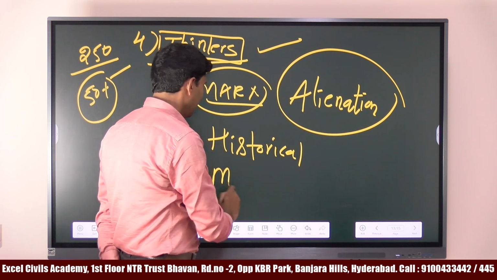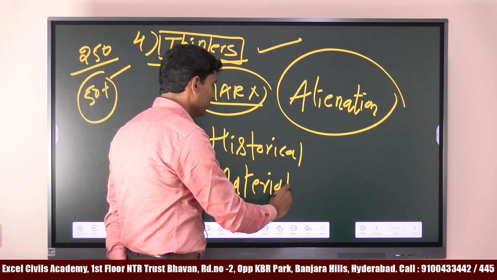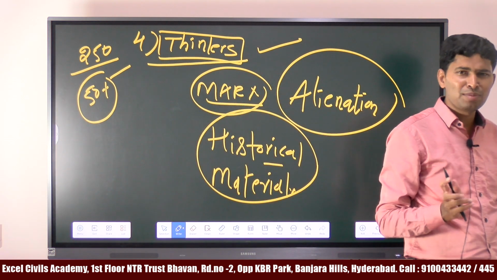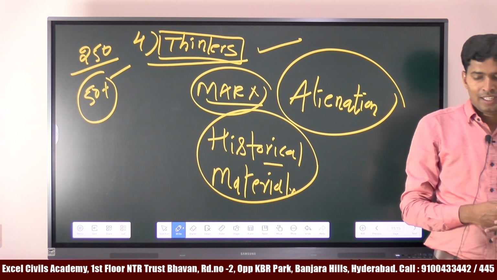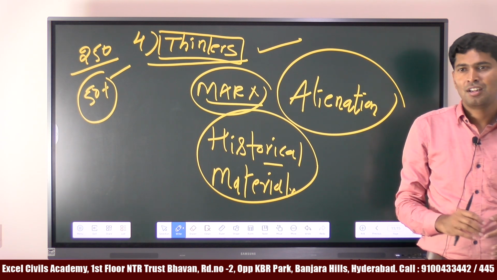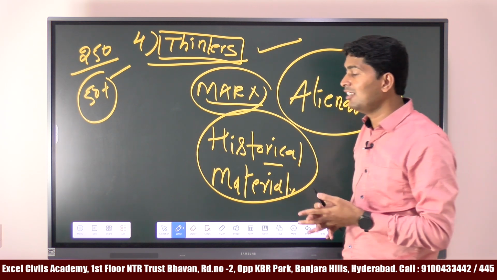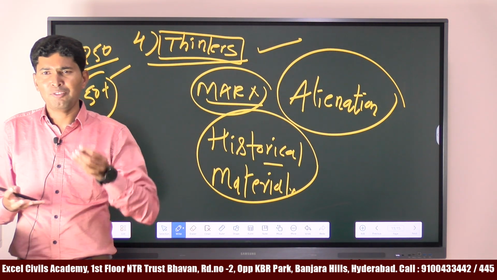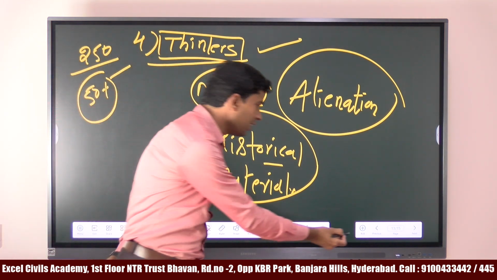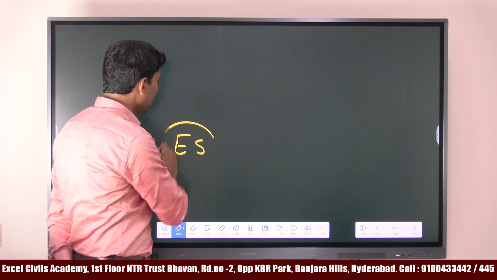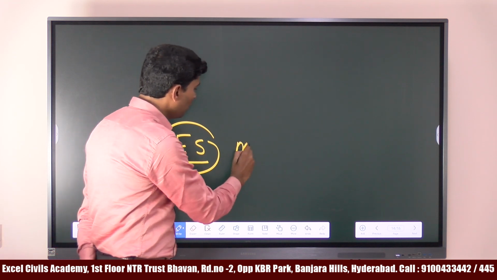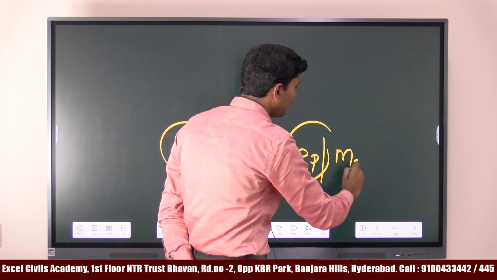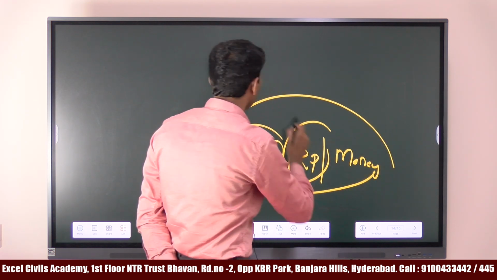Karl Marx says there are only two types of people in the world, rich and poor, haves and have-nots. I will come to that a little bit later. But historical materialism, in simple one line, says economic structure is the infrastructure on which society, family, kinship, religion, the superstructure, is built. Now it appears to be a very complicated theory, but if you break it down into small pieces, in society, economic structure means mode of production, relationship of production, how money is generated. This is called economic structure.